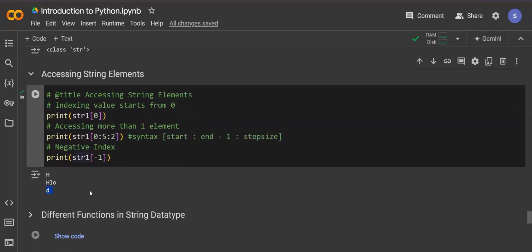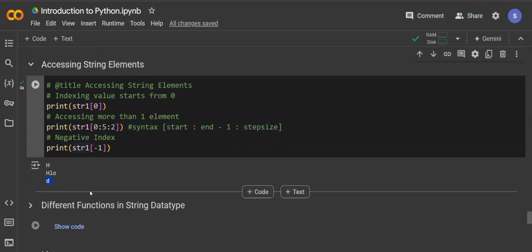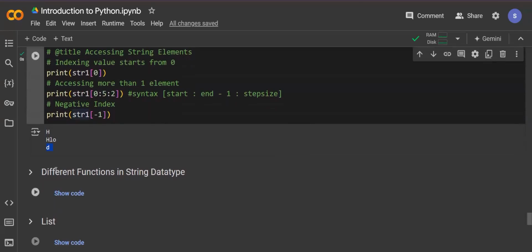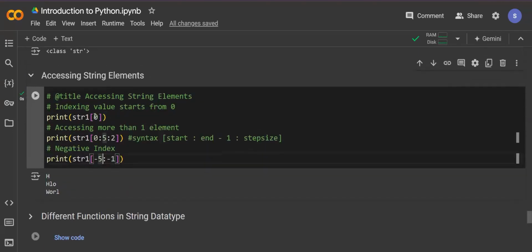Okay, so much is clear. Any doubts? No. Let's move on to the next one, that is different functions. Yes, exactly. -5 colon -1. Yes, exactly. So -5, it's right. -6.